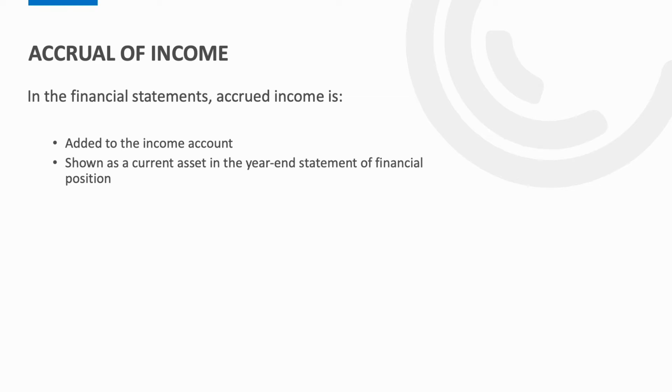The reason for dealing with accruals in this way is to ensure that the profit or loss records the income that has been earned for the year instead of simply the amount that has been received. In other words, the income is adjusted to relate to the time period covered by the profit or loss. The statement of financial position shows an asset for the amount that is due to the business.